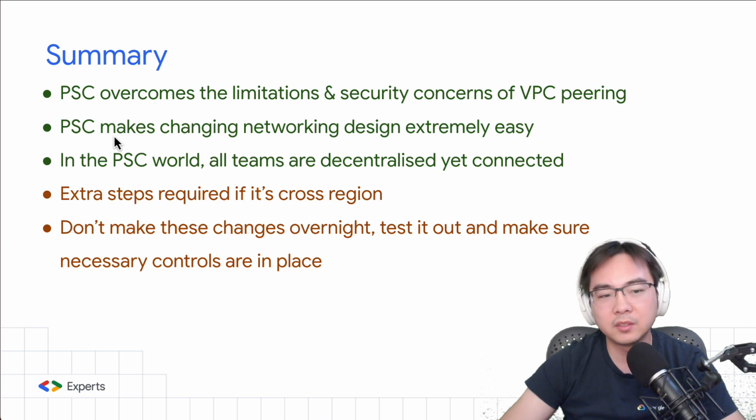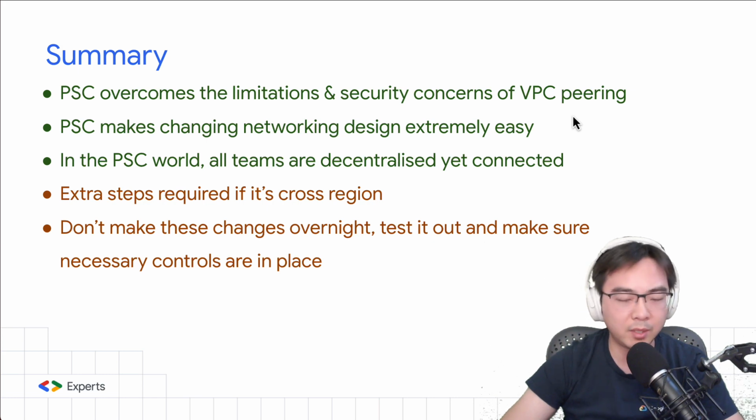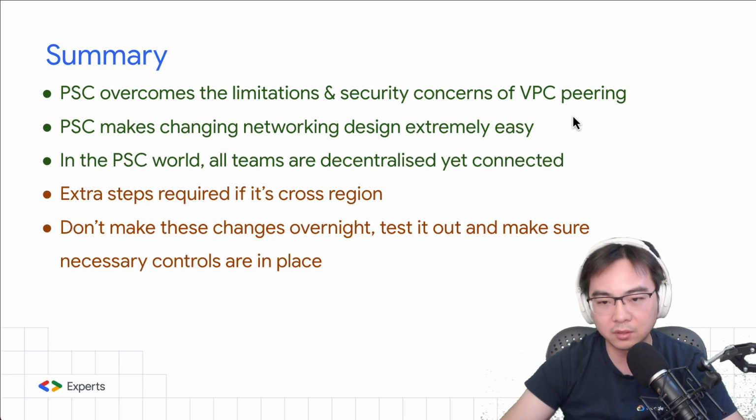So the other thing is PSC makes changing network design extremely easy. This keeps reminding me of something Uncle Bob Martin says: good architecture defers decision making. So you don't have to get everything right at the very beginning, and if you have something that can easily change stuff later on without asking all teams to do their migrations, that is very, very good design. I think this applies here as well, because if you have a private VPC, some others have a shared VPC, you have a large organization, you can't align everything, right? Very often the case.